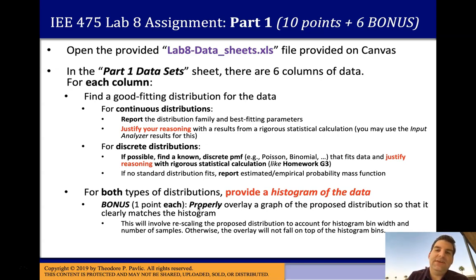The probability density function might go from 0 to 1,000, but your frequency distributions in your histogram, the highest one might only go up to 30. So you need to be able to figure out how to rescale those. And so I made this bonus, and you'd have to look that up, but just as a hint, it's going to involve the number of samples and the width of each histogram bin. You can combine the number of samples and the width of each histogram bin in order to properly rescale your distribution functions to lay right on top of that histogram.